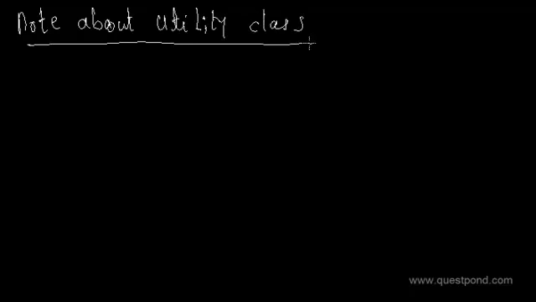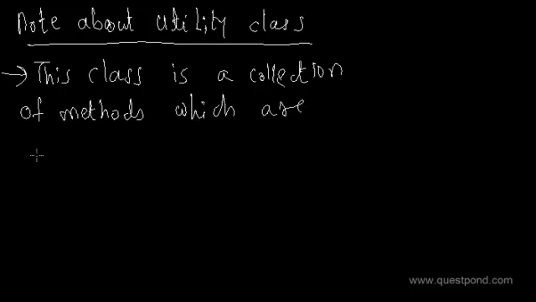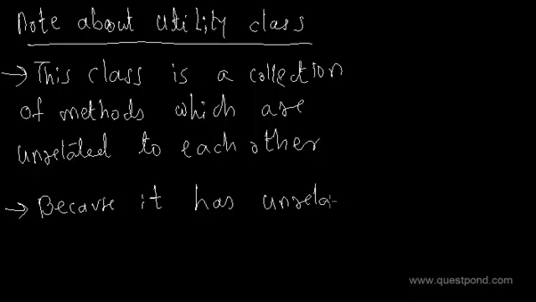Now, in order to understand the problem in a better manner, let's first speak about this utility class more. In other words, let's try to analyze this utility class in a better manner. If you closely watch, the utility class is a collection of methods, functions, and logic which are unrelated. For example, you saw in the current scenario, the get computer name and the isEmpty functions are completely unrelated. They don't have any connection with each other as such. So you can think about it, it's a utility class which can have anything in the world.